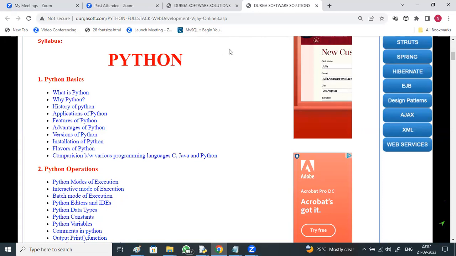Meet you tomorrow at 10 o'clock only, but with a different link. Tomorrow the class is at 10 o'clock only, but the link will be different. Check your mail IDs for that link, right? If anyone is facing a problem, if you haven't got the link, you can see in the chat panel, they have given contact details that you can contact. Fine, so I'm stopping for now. We'll continue tomorrow.